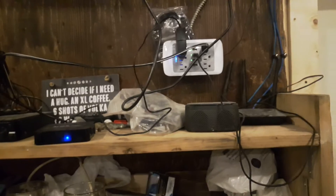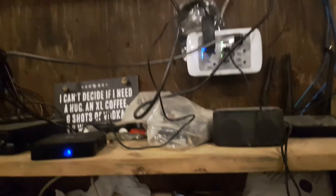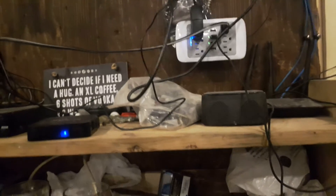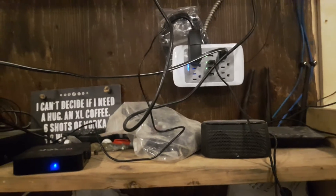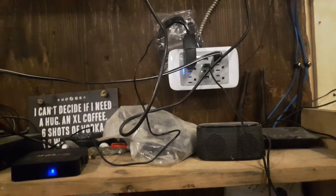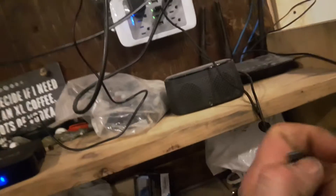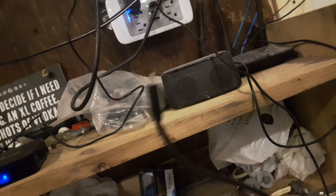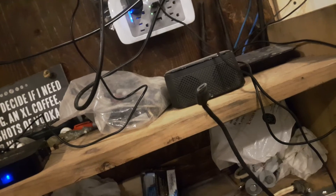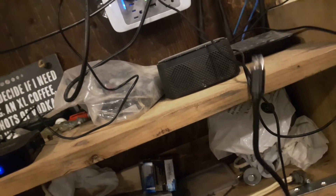Sometimes I go to work and don't even talk to my boss for two or three days — it's a few texts here and there. My cell phone is constantly charging. I also have my headphones on a lot; I just listen to YouTube videos while at work because we have internet there. How many of these cords have you guys bought? You lose them all the time, especially if your boss has little battery packs that need them too — he steals them on you. Some are just cheap crap that don't work very well and you throw them out pretty much right away.